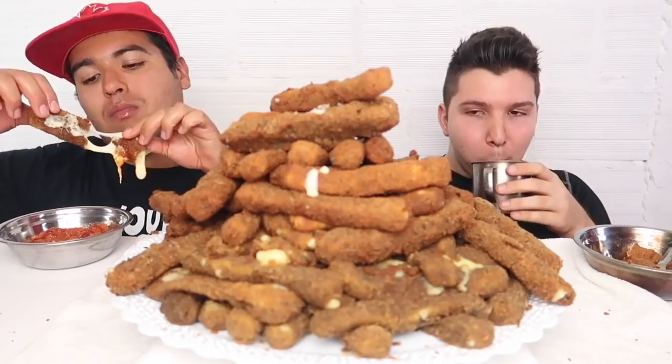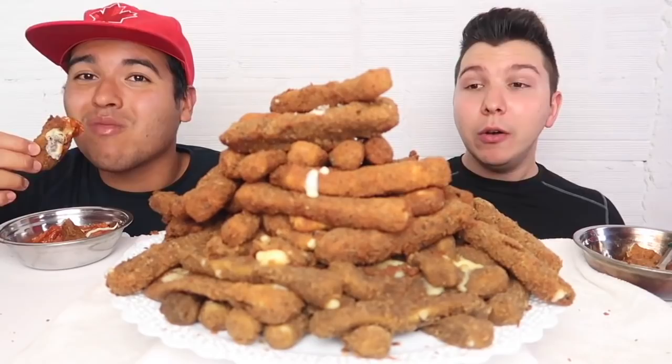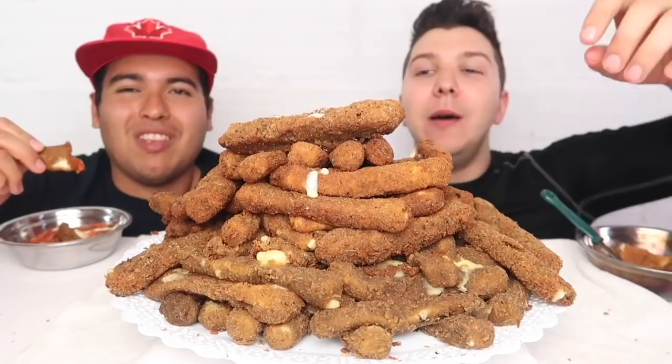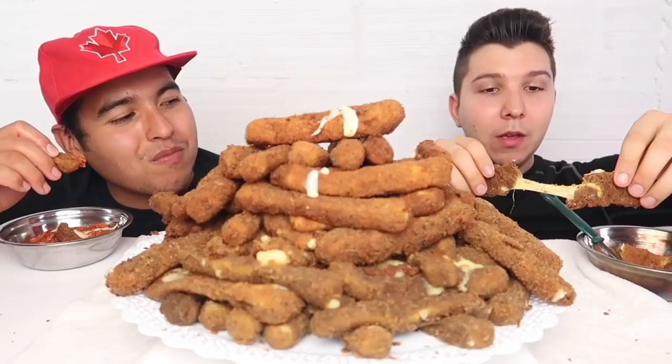Oh, it fell on my foot — it's a burner foot. I put these in the microwave, obviously, they're really hot. They're so good. This is the best thing we've ever done. A lot of my recipes are disasters — is that what you're trying to say? The key to the good, slow cheese pull is doing it nice and slow.